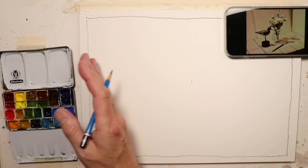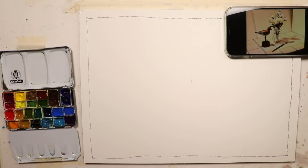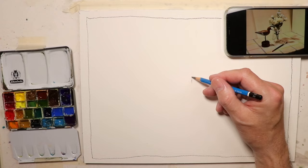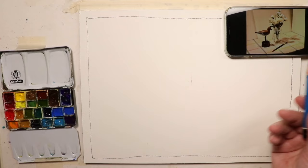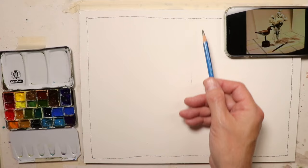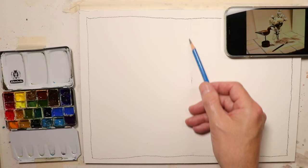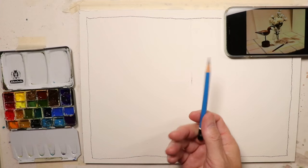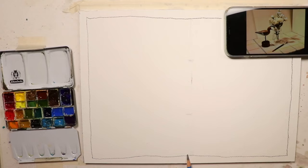We said we'll make the vase a little bit off center, so maybe I'll start the vase at the center here and go to the right. This is how we do the preliminary sketch, lightly putting some lines on here. We'll say this paper, this rectangle, is one whole space division, and we want to divide it into three even sections. So I'll take my pencil and mark approximately a third there and a third here. That's about one, two, three, approximately equal divisions.